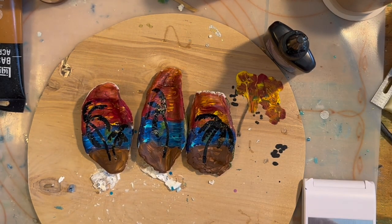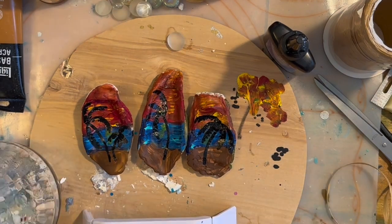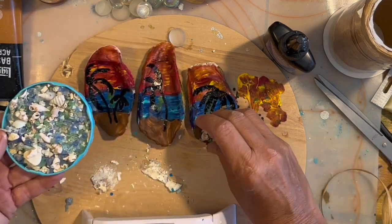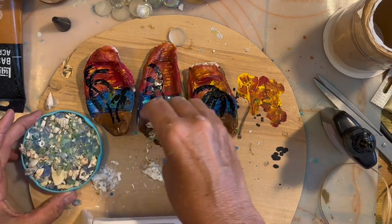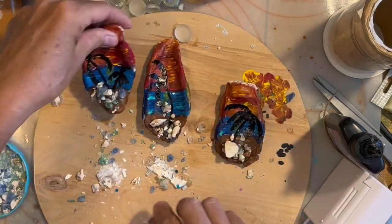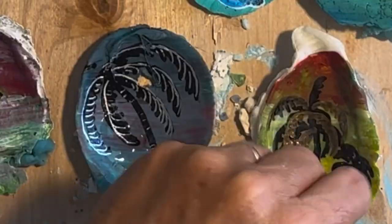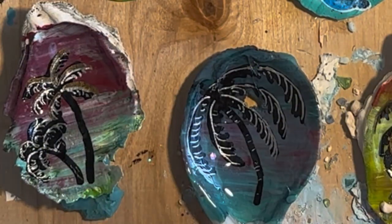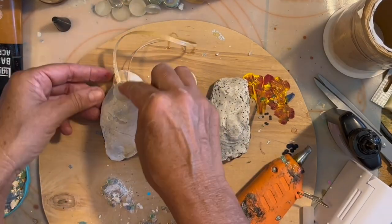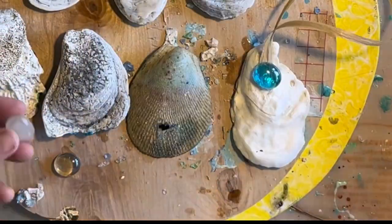What generally stays consistent on these sunset ornaments is the crushed glass or shells I add along the bottom to mimic the sand. I'm using UV resin on this set to attach the little bits of crushed glass and shells to the bottom. I'm only using the UV resin at the bottom, and I end up spraying the rest of the shells with clear Rust-Oleum spray just to give it some shine. But my preference is to use a chaos resin liquidy split on the entire shell — they just turn out better in my opinion. Then I add the crushed glass, shells, and little hangers on the back using a hot glue gun with raffia ribbon and a little glass bead from the dollar store.